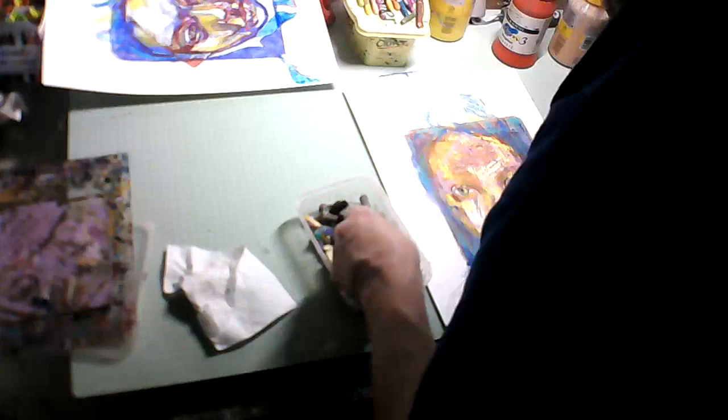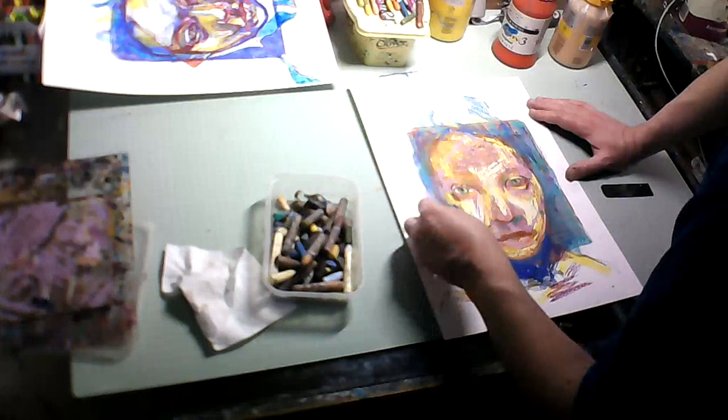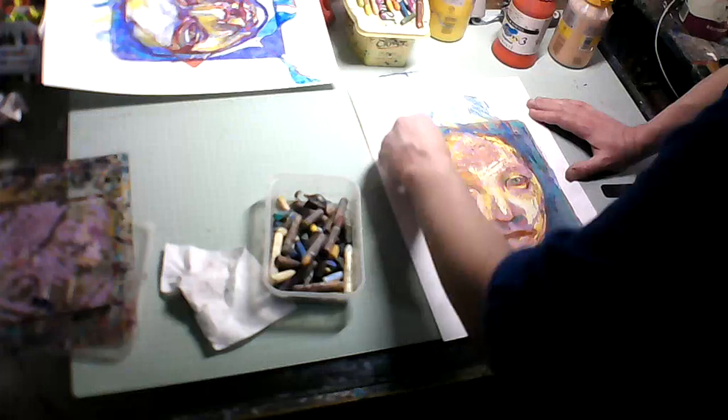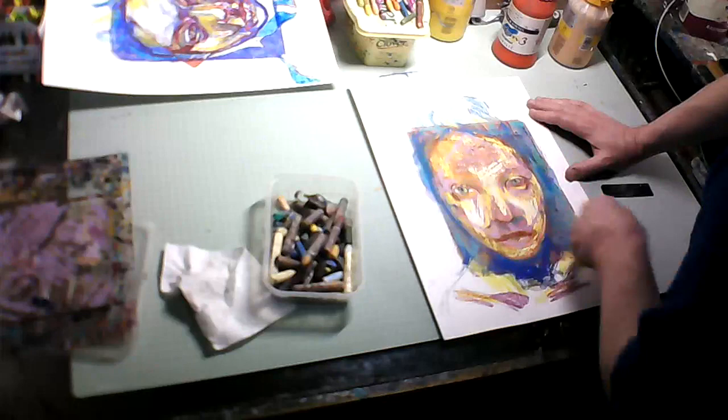I mean, the beauty with it is that you can just go straight over there, because I'm working in oil pastel, to some extent. I can just block print it again, do like a stamp print over the top of it and almost reset. But I'll show you in a minute what tends to happen with that though. I mean, it's something that I've been using in a much larger project.